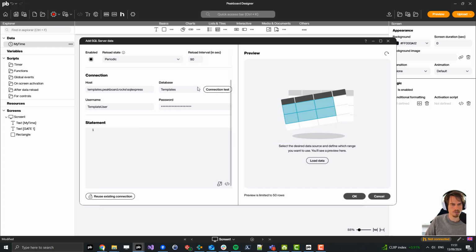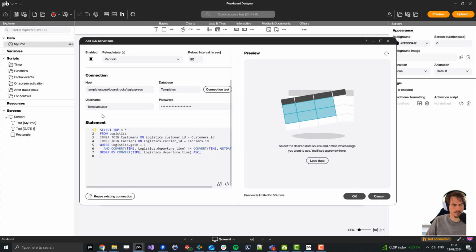Let's click once on the connection test, looks fine, and then I will paste my SQL statement I've prepared before. So what we are doing here is we select the first 4 rows of our logistics table.